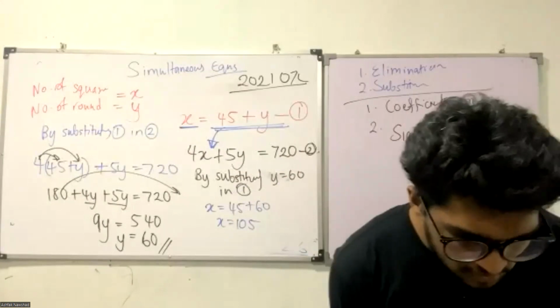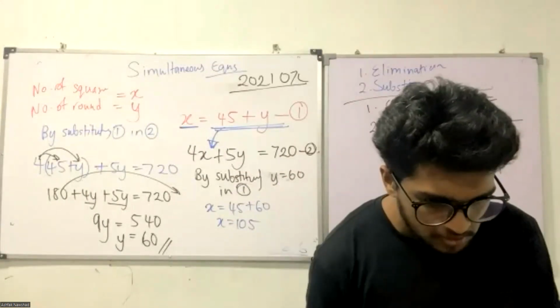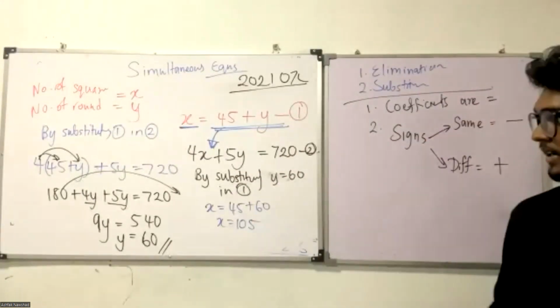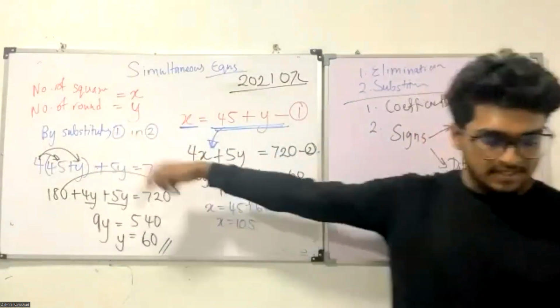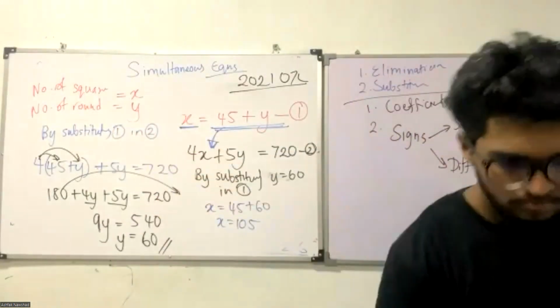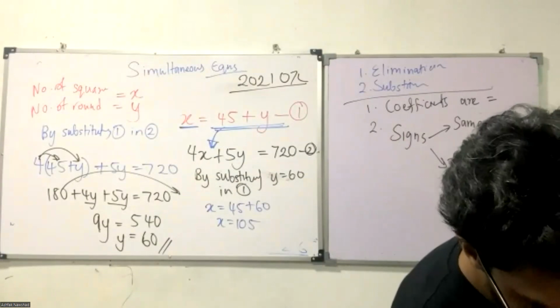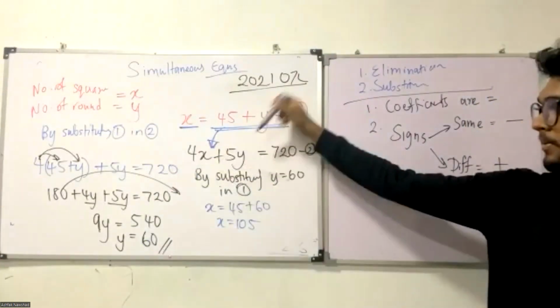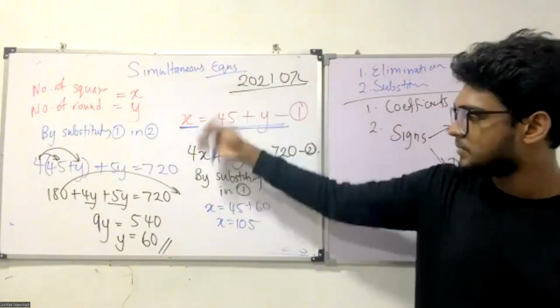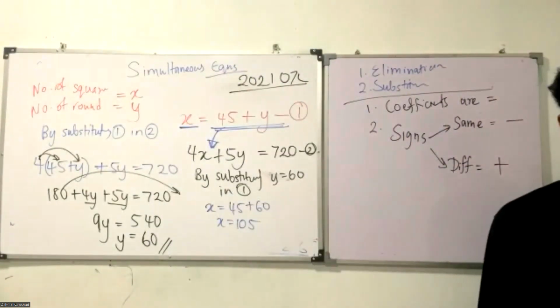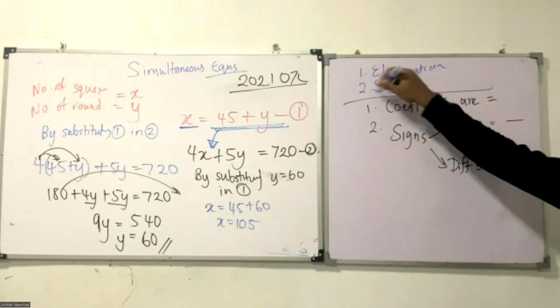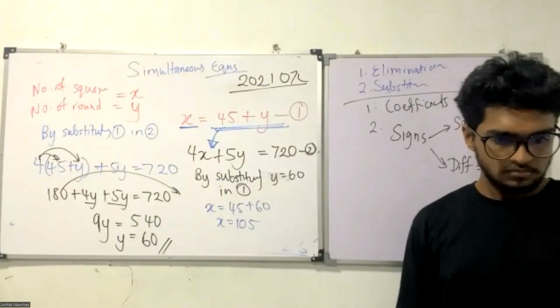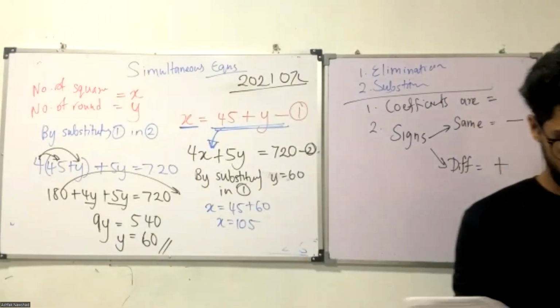So can we use this method in exams by solving it as a simple equation rather than exactly? Definitely. You can use this method in the exam, you will get full marks. It's perfectly alright to use this method rather than taking this y and eliminating. We can use direct substitution if it is possible.